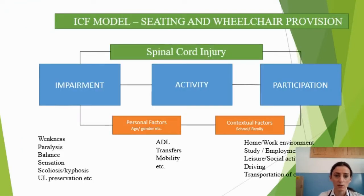In terms of how our assessments and prescriptions are guided, they're guided very much by the ICF model — the International Classification for Functioning, Disability and Health. It's a common international language used to assess somebody's function in the context of a health condition such as spinal cord injury. Using this structured model allows us to assess somebody's function and participation by looking at their impairments, activities and participation.